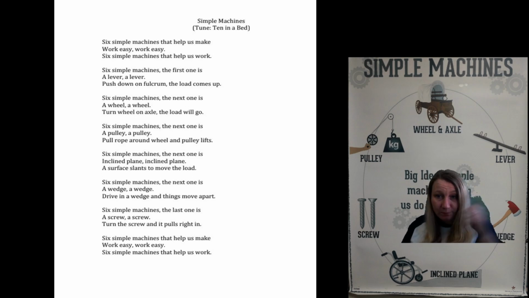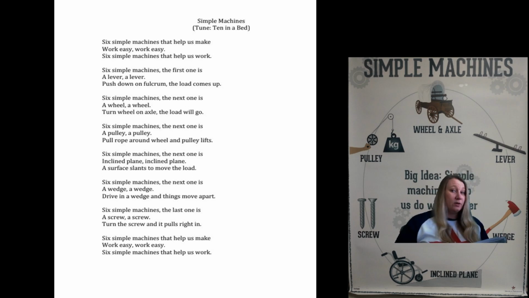So we have a lever. Let's see if I can point today. Lever and a wheel and axle. And then the next one we have right next to it is a pulley. What is it? Yes, a pulley. Look at that. That looks fun. And then the next one is what we're talking about today. Right down there. It's an inclined plane. And then we also have a wedge. I better scoot over so you can see the wedge right there. I'm backwards today.